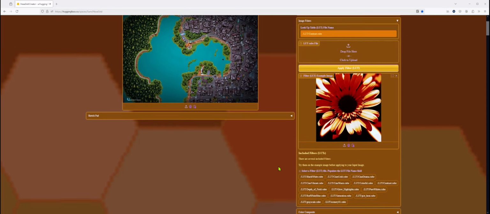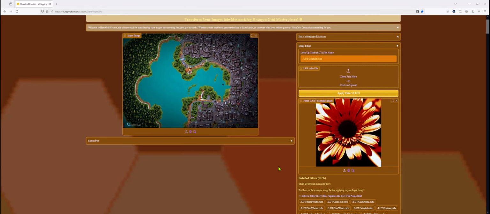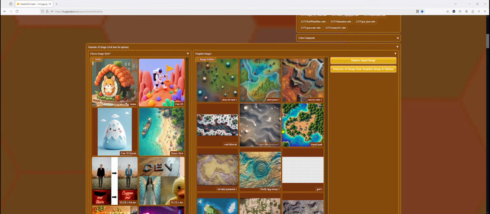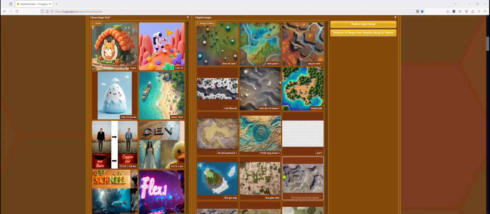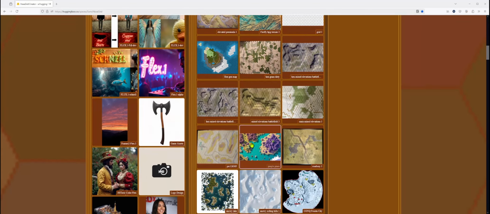Okay, so I can use these models, just replace the model I'm using. I can also generate new terrain based on these just by selecting it and then saying generate AI image from template. So these are your templates.